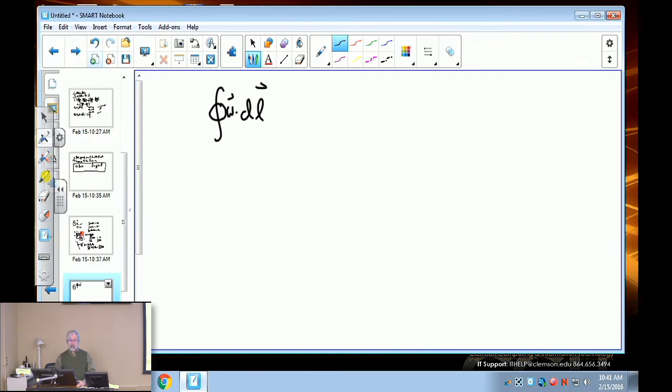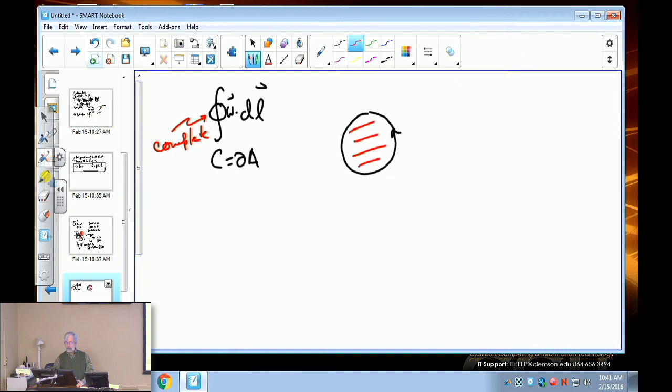Okay, that's a one-dimensional integral because it's following a path. It's not along a straight line, but it's still a one-dimensional thing because you're following along the circumference of a circle or on the perimeter of a square, some kind of curve, okay? And it's given a little circle there because it's a complete closed loop. It completely encloses an area inside. So this boundary to A here, that curve is the boundary to the area.